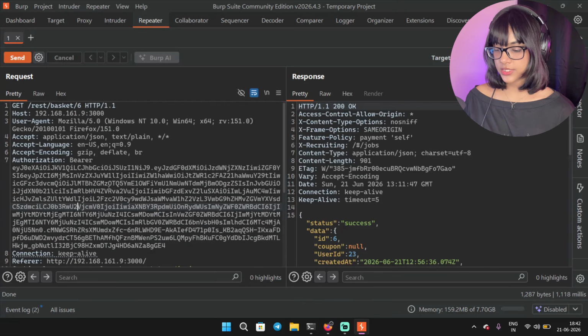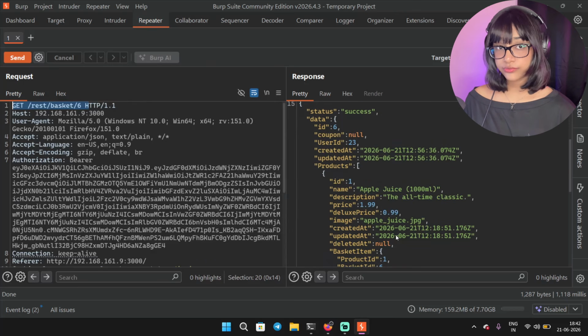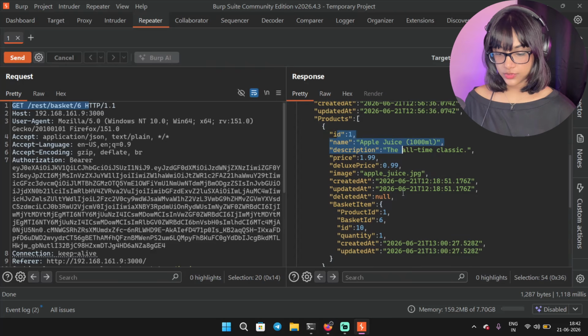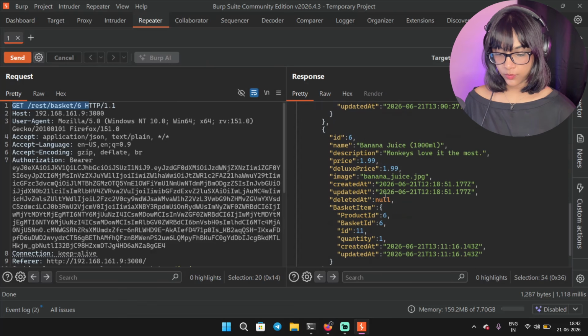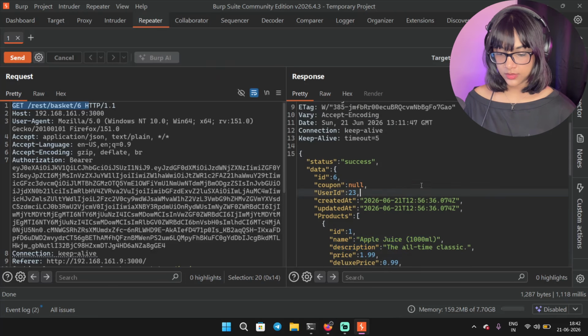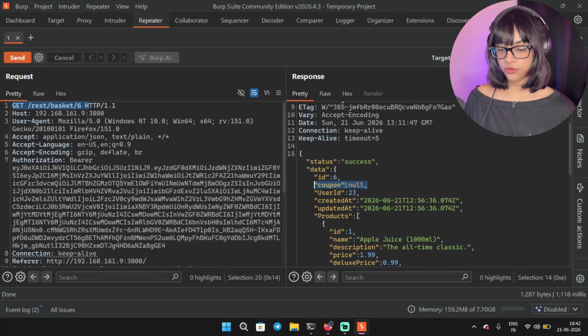So basically, in normal scenarios, the application should be checking the user's bearer token to identify the request and only then adding something to the cart or fetching something for a user related to another person. In this case, it's a GET request. It's fetching details related to basket number 6. Let's see what details we have. ID, name, description about the product, when it was added. Okay, great. And we also have some coupon, right? Currently it's null, but if someone is able to see your coupon code, they can obviously steal it, right? So that's another concern.